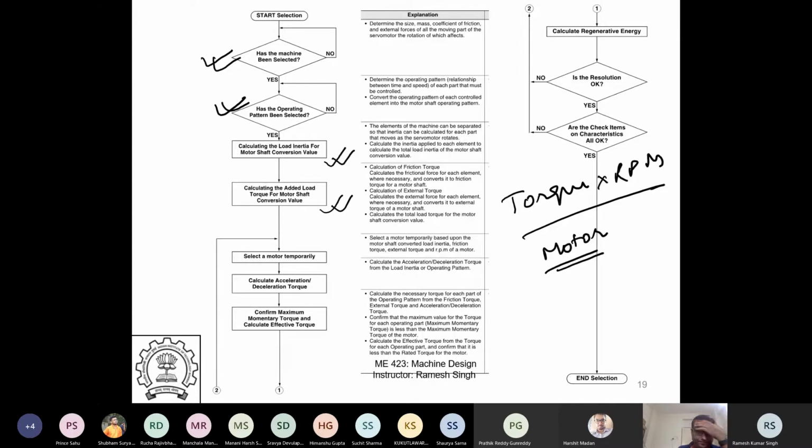So if I'm driving, say, a lead screw or a ball screw, a ball screw, where does the torque come from? So there is a ball screw, and on the ball screw there is a load mounted. This ball screw rotates, and then the nut will move on top of it, and there will be physical motion. How do we estimate the torque? How would the torque come? What kind of torque is required?